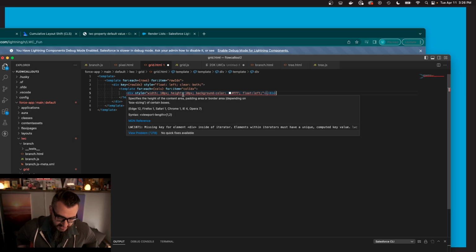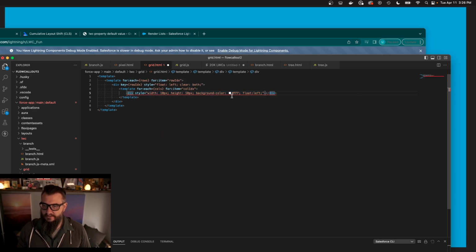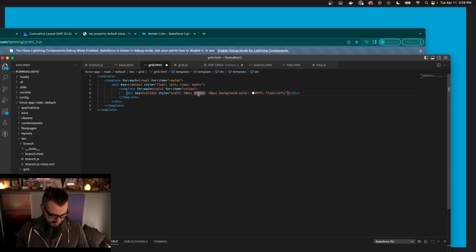Now it's still got some CSS in there, so we might be taking a little bit of a hit due to the markup, but it shouldn't be that significant. I forgot I need a key on that. So column index, there we go.